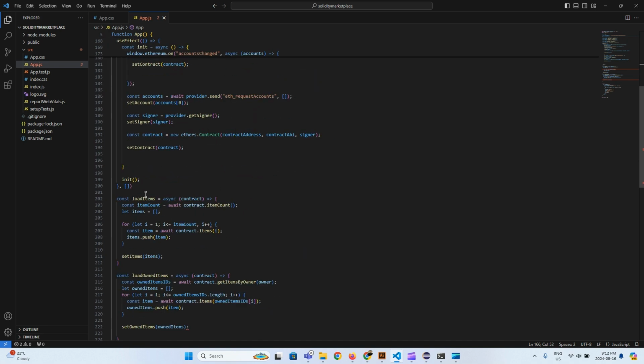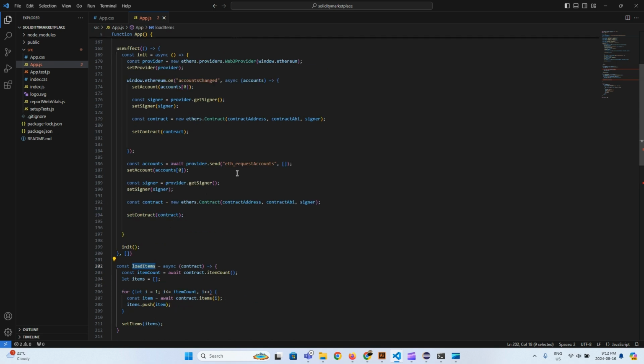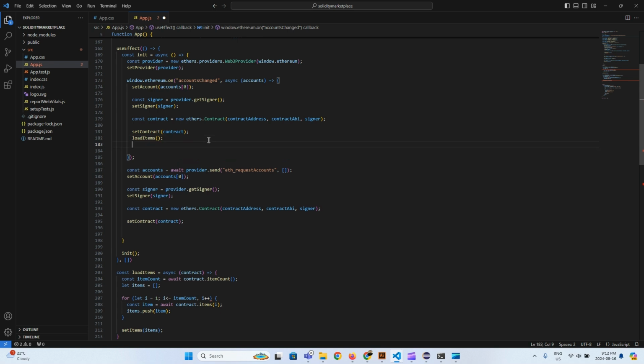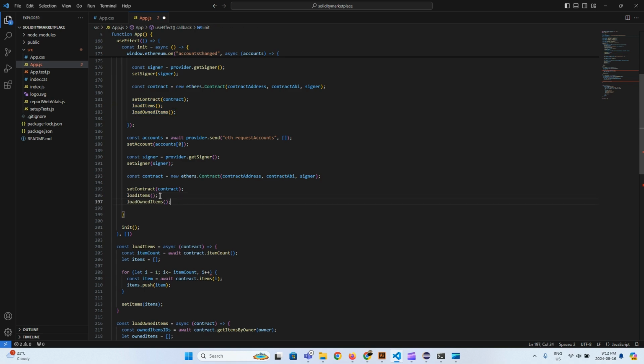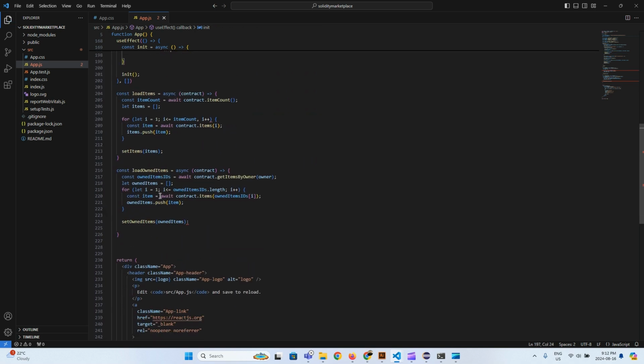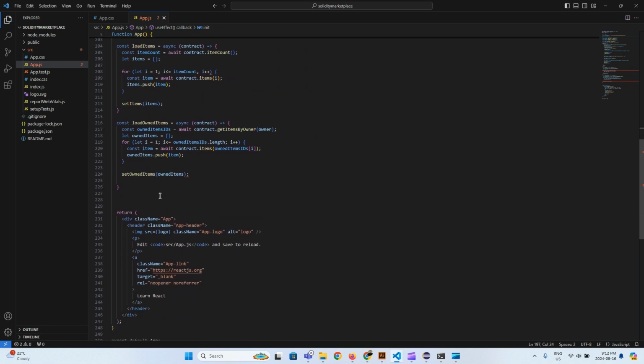Now we will call this function in two places here. As soon as we change the account, we need to load the items, and we need to load owned items, and we will copy and paste the same function here too. So now we have created the loadItems function and loadOwnedItems.